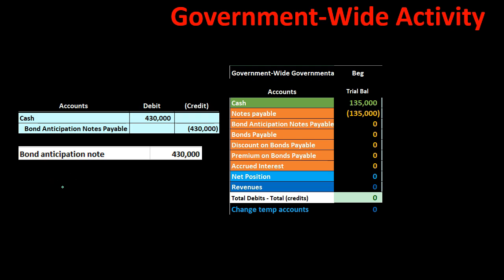Now, note the difference here. We're going to have a bond anticipation note, however. So possibly we're anticipating money that's going to be coming from the issuance of a bond. So we might be thinking, hey, we need money right now to tide us over before we issue the bond, which is going to give us a lot of cash coming in, but we need some short-term cash right now. So in this case, it could be a short-term type of thing, a bond anticipation note. However, we're anticipating to finance it again with long-term financing, a bond that we're going to issue.